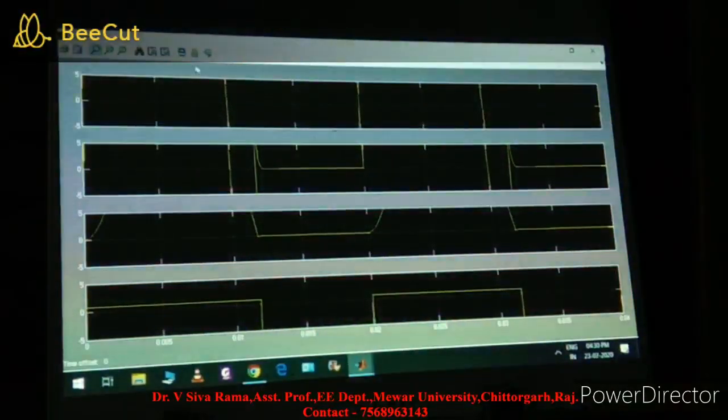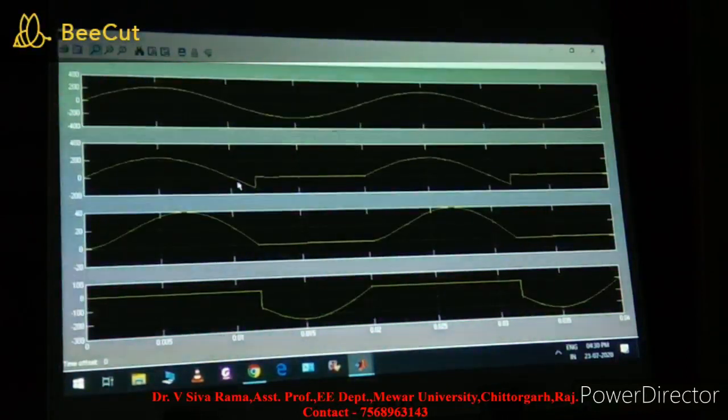If you see the output, definitely a spike appears in the output voltage, and the peak value of the current is also changing. Now my diode's conduction angle is 0 to pi plus some additional value. So friends, power electronics is very interesting: different circuits, different waveforms and different shortcuts. In my next video lecture, I will explain the reason for this negative spike and why the current does not reach its peak at pi by 2.